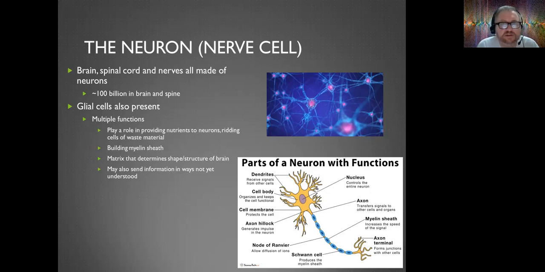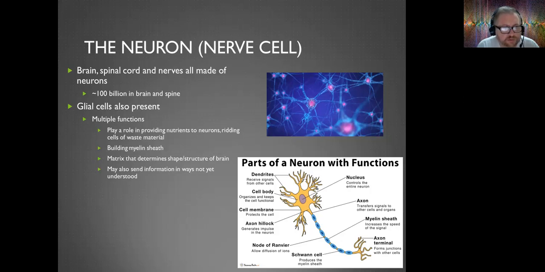And that's one of the roles of glial cells, right? What they do is they extract the oxygen and glucose primarily from the bloodstream and then transfer it to the neurons. And in doing that, they can actually regulate which neurons are receiving the most energy and which ones are not. And in that way, it turns out that glial cells can actually affect the activity in the nervous system, right? So even though the action of our cognitive processes is governed by the neurons, the glial cells can determine which neurons are getting more food, essentially, and more energy. So they can influence neural communication. And I have at the bottom of that list here that they may also send in information in ways that are not yet understood. What I mean by that, to some extent, is that by regulating which neurons get the most nutrients, they can actually affect communication in the nervous system.